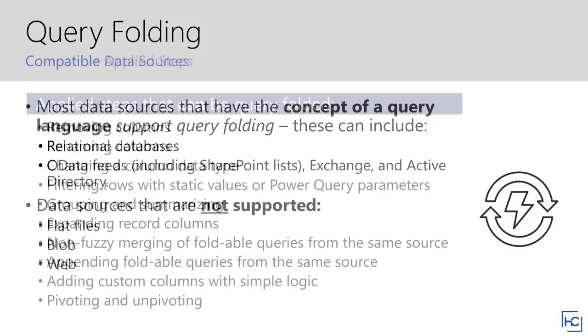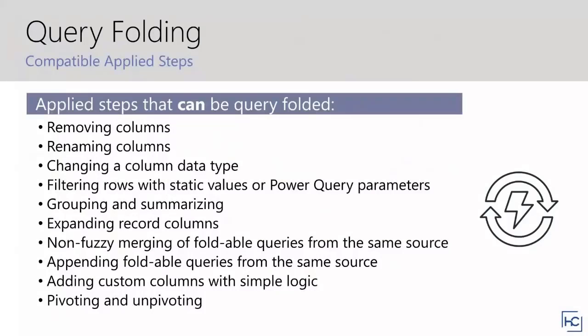All right. Again, I'll just briefly mention these, but a few of my fan favorites in here are pivoting and unpivoting. It's a pretty common one, the one you see down here at the end. I love the fact that this can be folded, but you can see through this list a long series of common transformations, and even more than this nowadays, that can be folded.